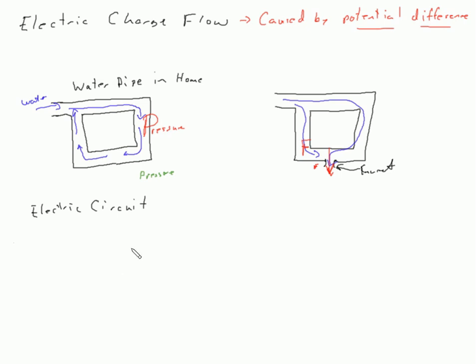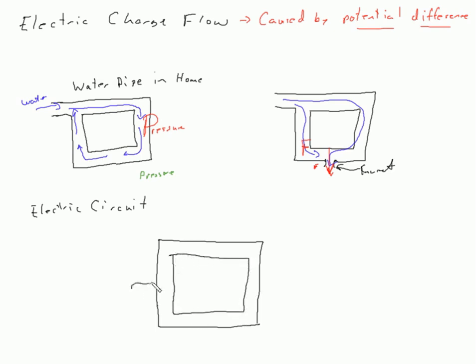So I'm just going to draw again a pipe, basically. We'll call it an electric pipe. So here we go. And all this is some kind of conducting material, some kind of conductor. So it's going to be typically a metal. So maybe we just look at this idea instead of it being a water pipe, then that's just a wire. So the simplest thing we would have here is just a wire.